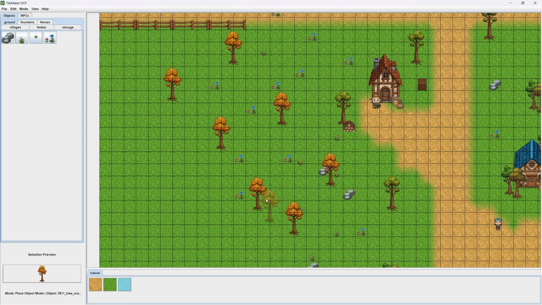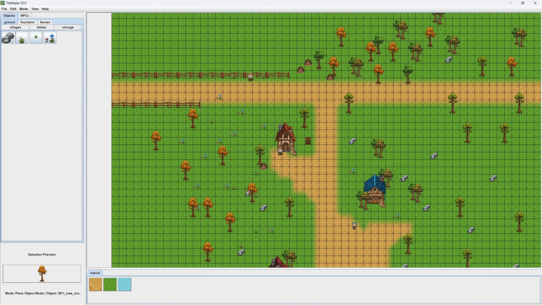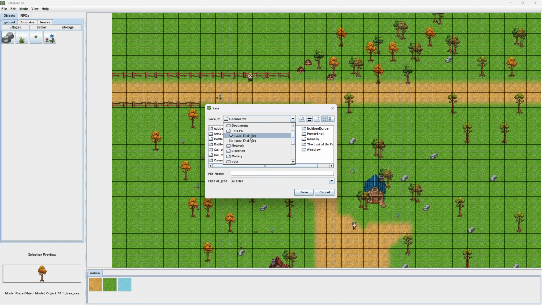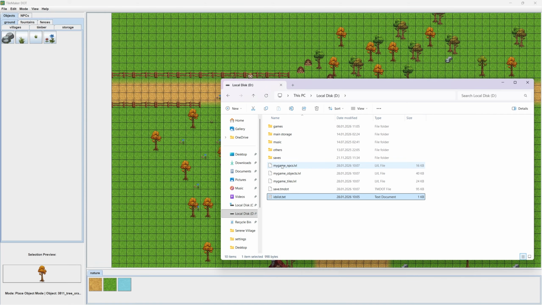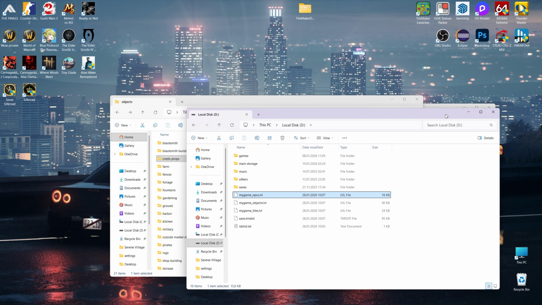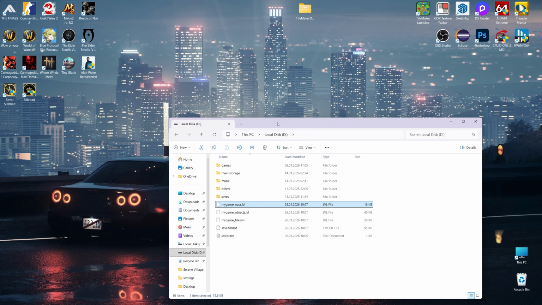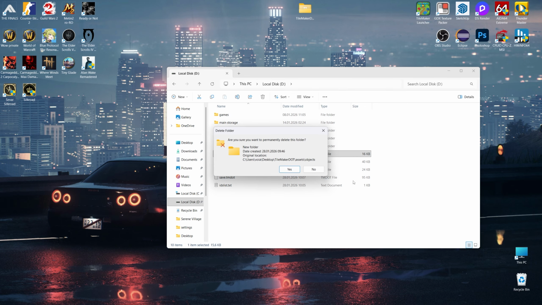Let me export this again. Let me save. I'll export it again. The name was my game. It will override them because I gave the same name, right? Now let me add them to my game to show you how easy it is, at least for me, because I have those objects defined in my game.